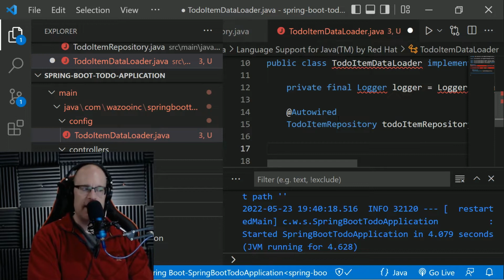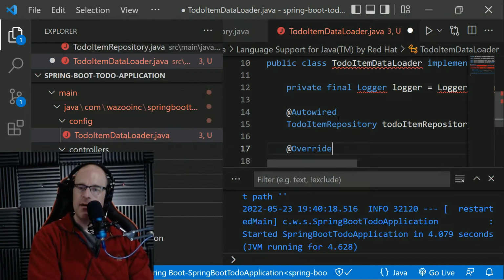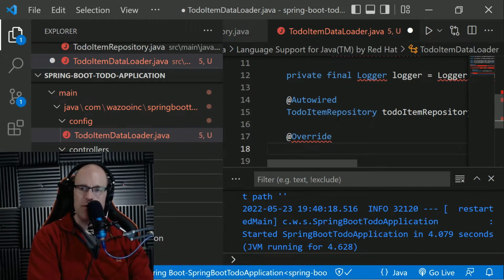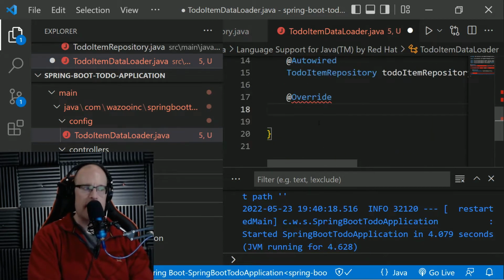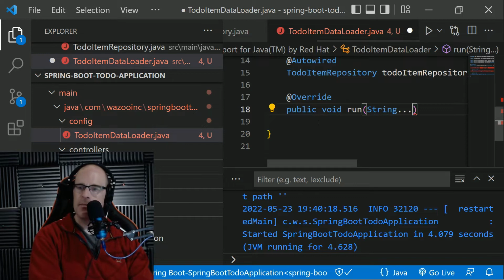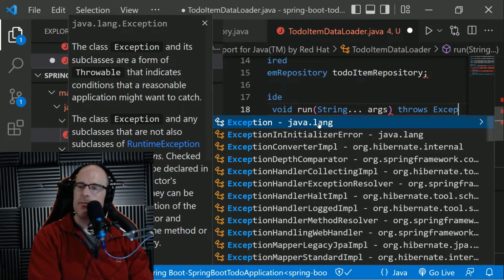Let's do that, and then we want to override the method that we have to override with a CommandLineRunner, and that is public void run, String args, throws Exception.